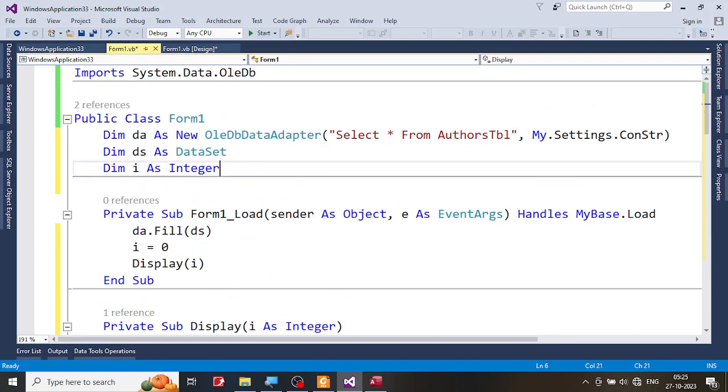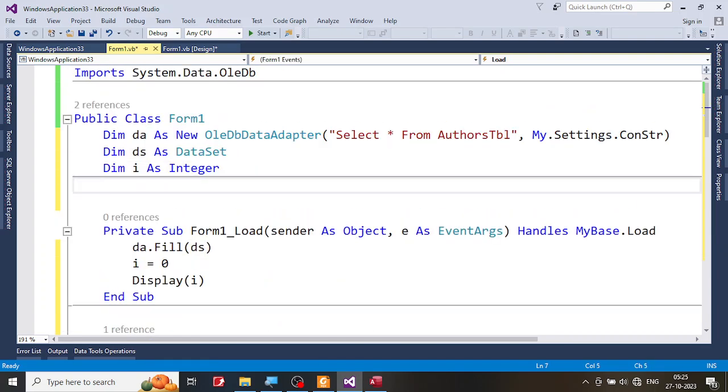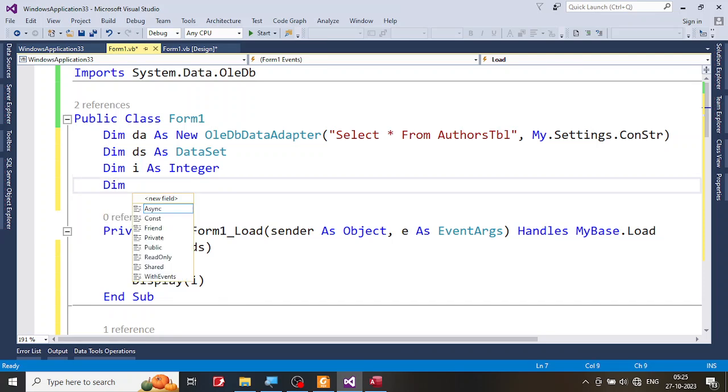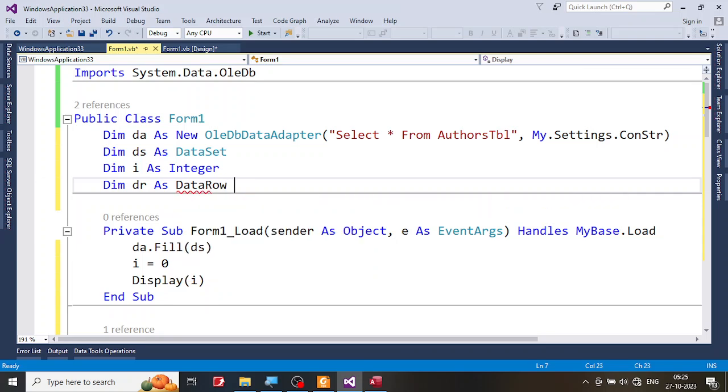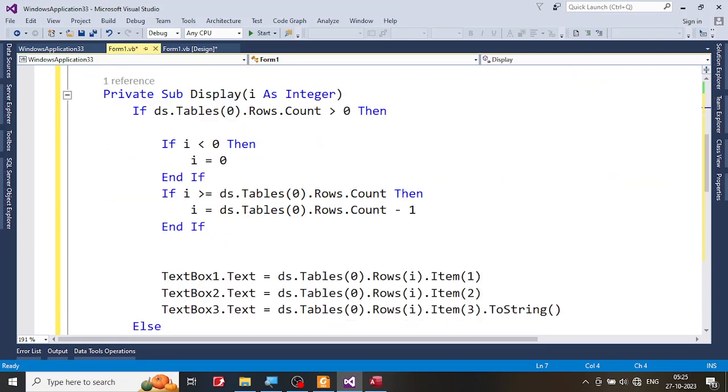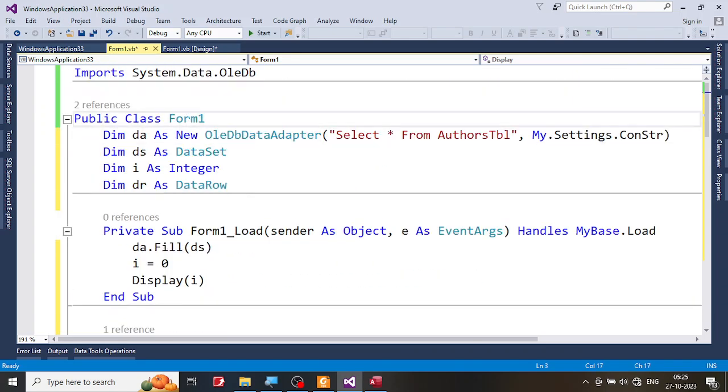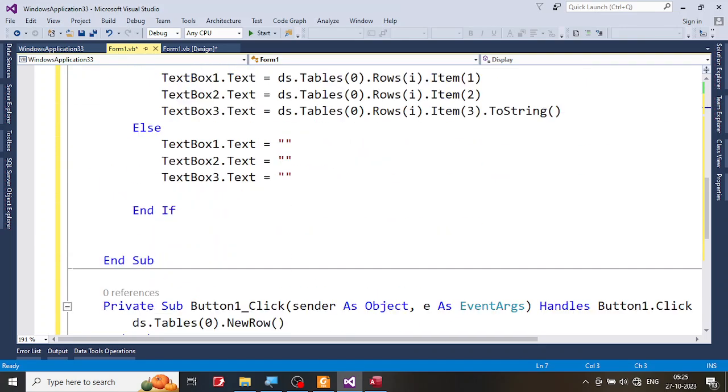So I need one extra variable. I'm going to go up and create an extra variable. I'll call it dim dataRow as DataRow. This is the data row, one row, and I need a reference to that. So I made it a field here, a class level variable, because I need a reference in the other table.